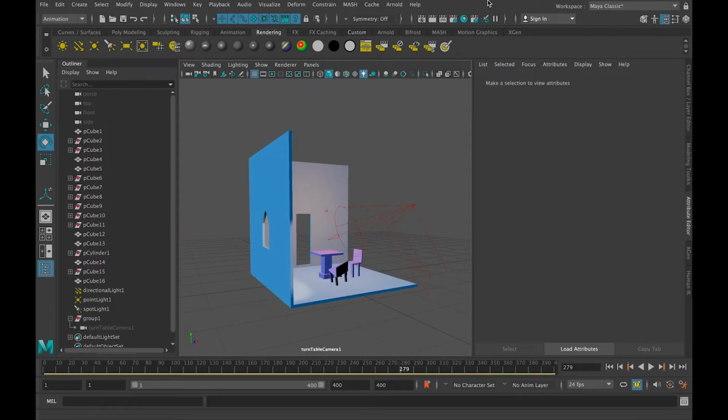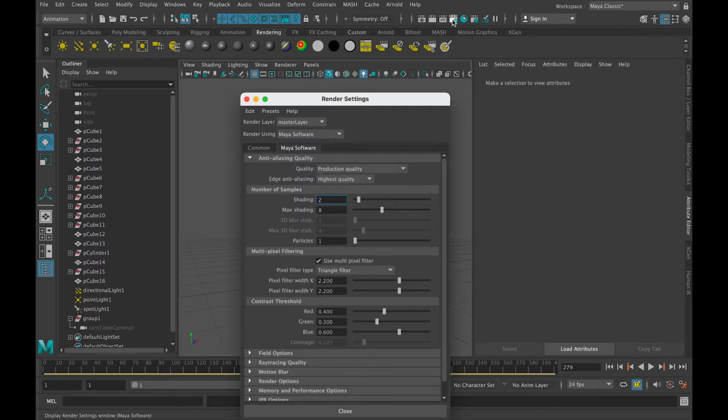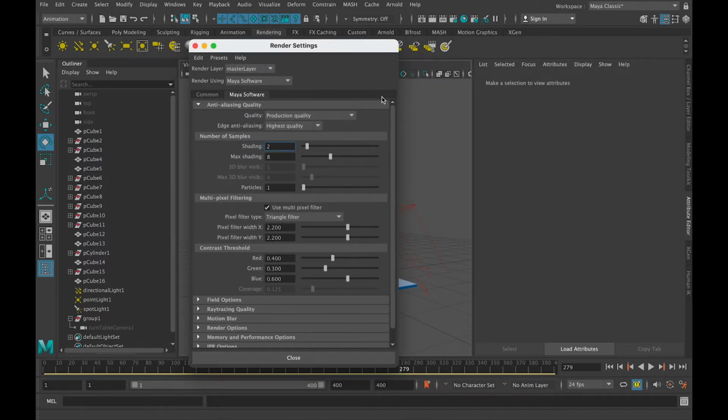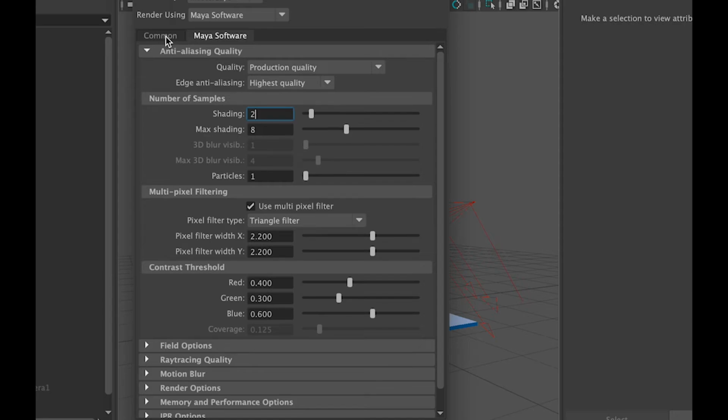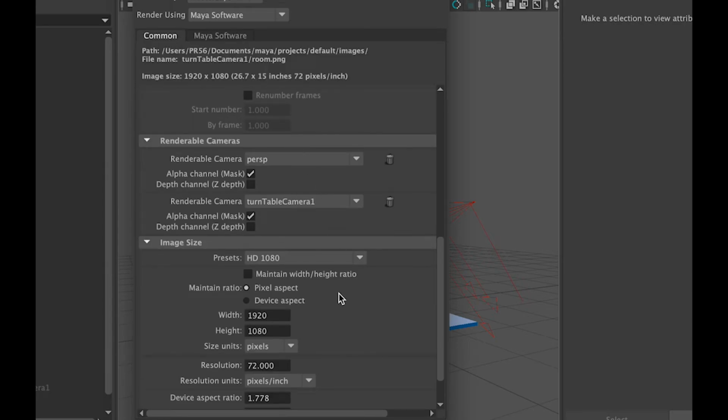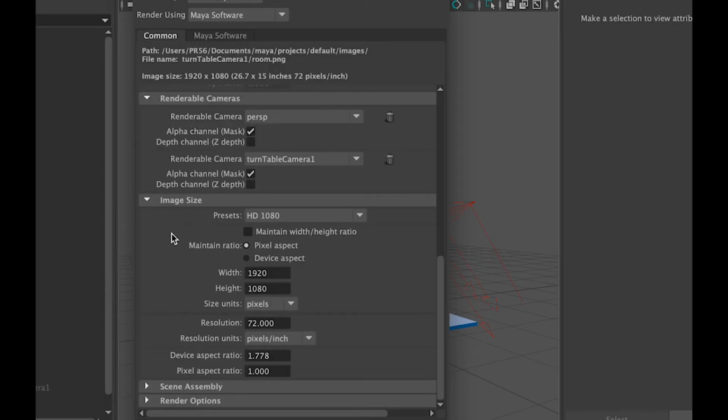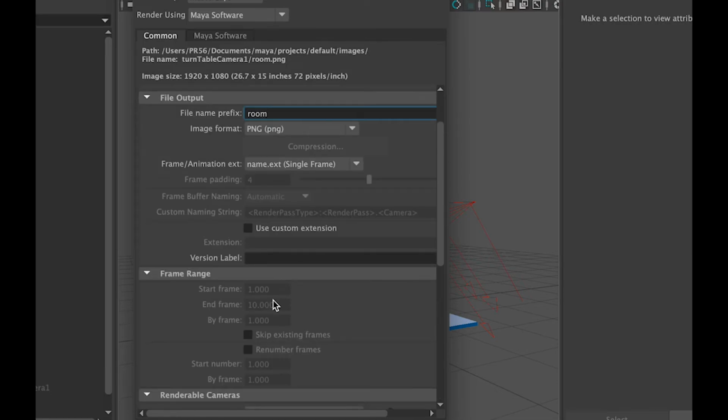So let's go back to our render settings, so the little clapperboard with the cog, and I need to set this up. Now I'm going to go back to the Common tab. Now we in Maya don't tend to render things as video, we tend to render them as images.